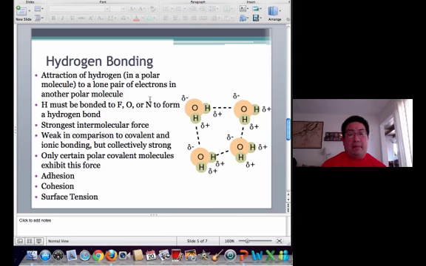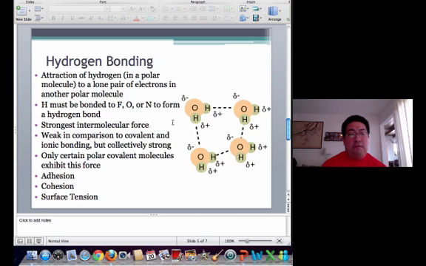So hydrogen bonding basically is the attraction of hydrogen in a polar molecule to a lone pair of electrons from another polar molecule. So you see these dotted lines here that seem like they're connecting the H from one molecule to the O of another water molecule. These dotted lines represent these weak forces that are hydrogen bonds. So this hydrogen is attracted to the unshared pairs of electrons that are part of this oxygen. Okay? In order for this to work, H has to be bonded to either F, O, or N to form a hydrogen bond. If it's anything else, the odds of it being a hydrogen bond is pretty low, because there wouldn't be a big enough difference in electronegativity for it to be polar enough.